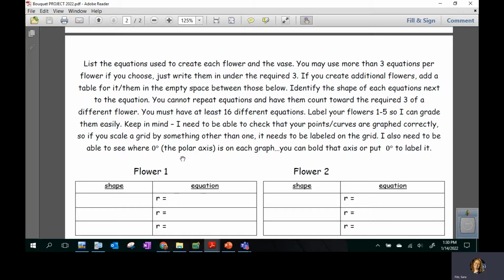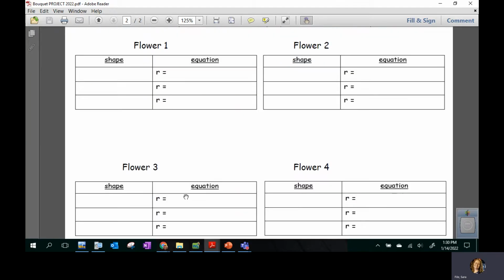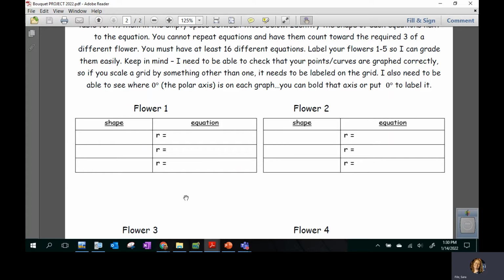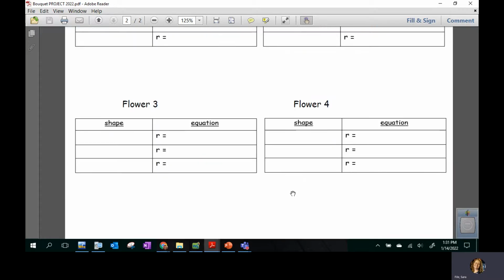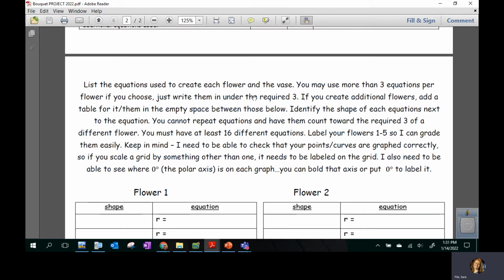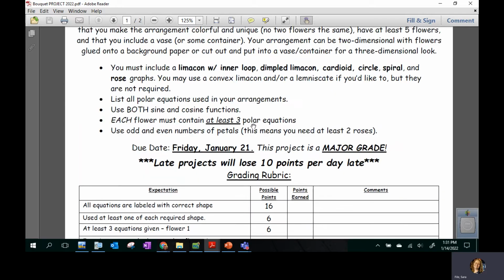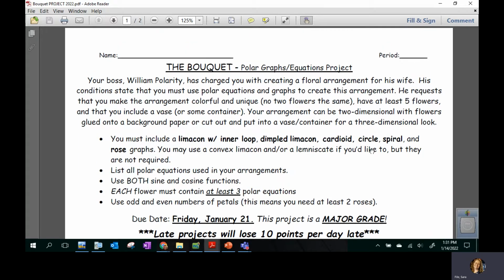And if you are scaling your axis, if you are not counting by ones, you need to label what it's scaled by. Or put a note here next to flower 2, like scaled by 5 or something like that. If you have questions when you get back to class about the project, of course, I can go over that. I'm going to turn the camera on here in a second and show you some examples, and they're available when you get back here in person. You'll be able to see these. I'm going to show you some that I just have handy here on my desk, but there's others at the front of the room you can see when you get back to campus.